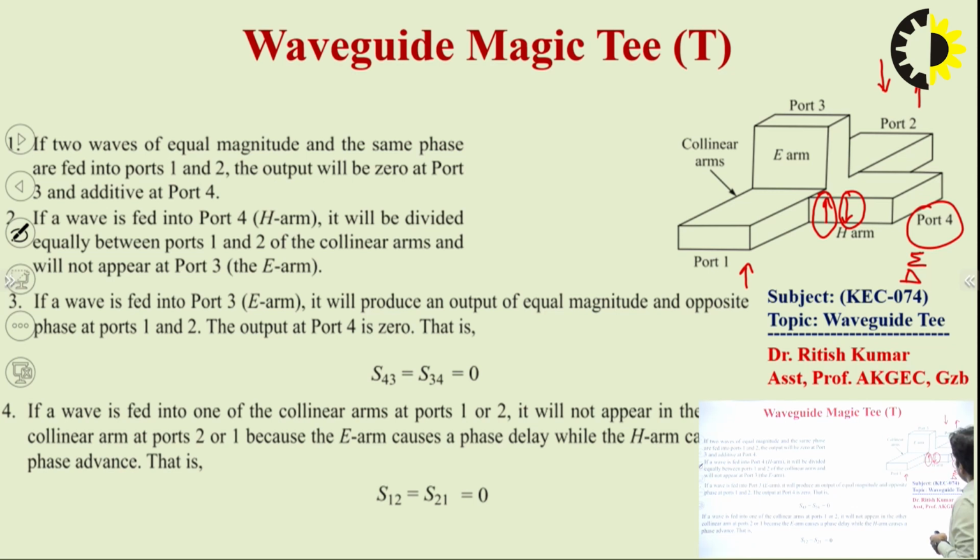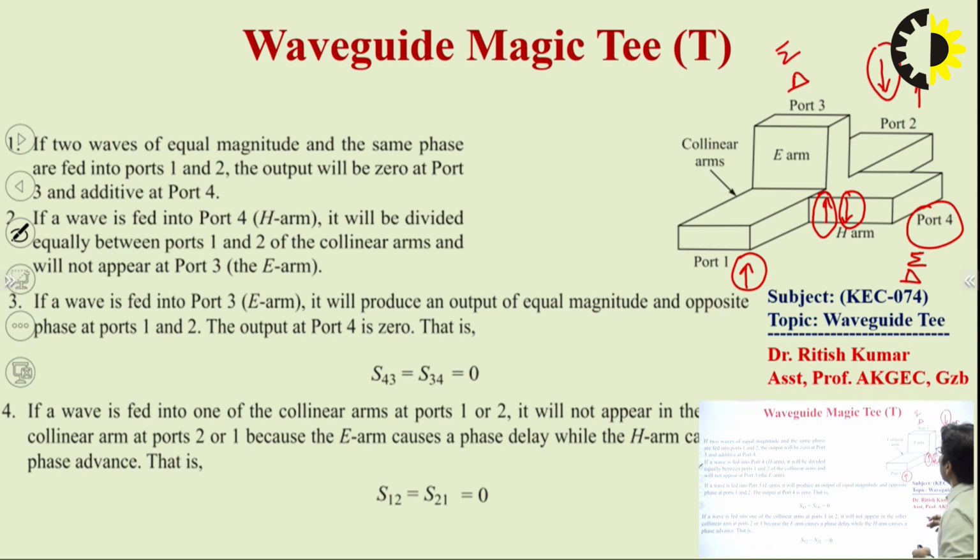Now whatever we have observed in the case of the H arm, we will have the complementary nature at the E arm. Suppose in the same phase case this port acts as a summation port, and port number 3 will act as a subtractor port, while in the opposite phase case this port will act as a subtractor port while port number 3 will act as a summation port.